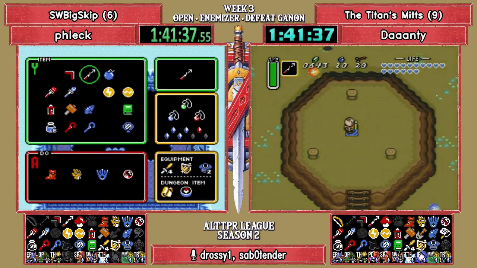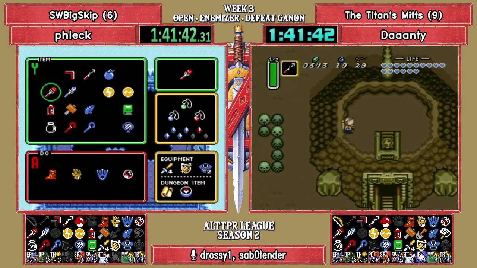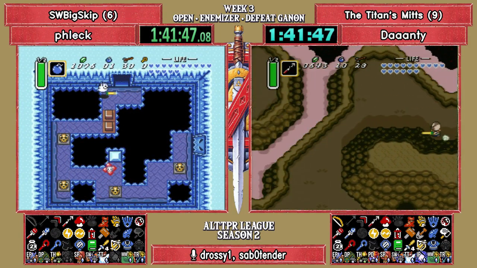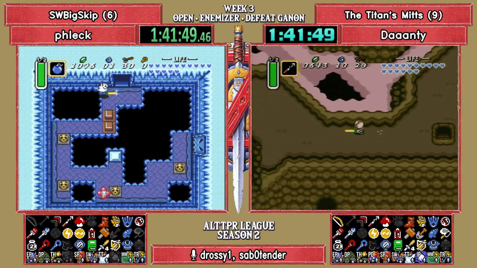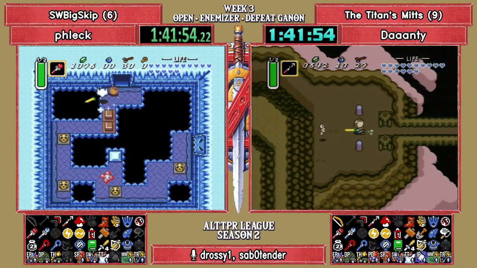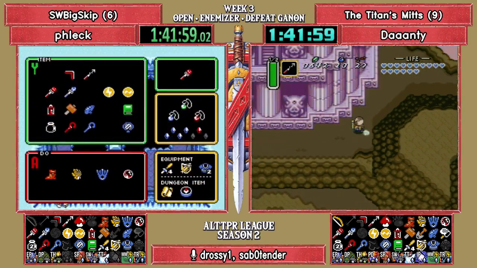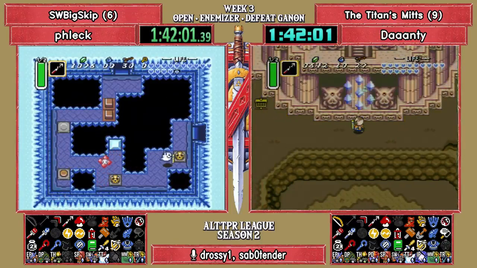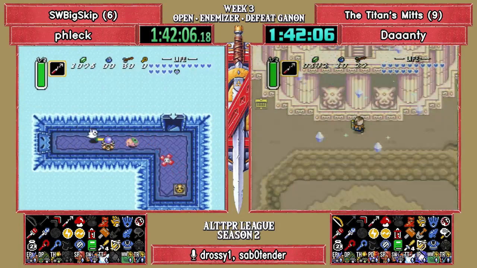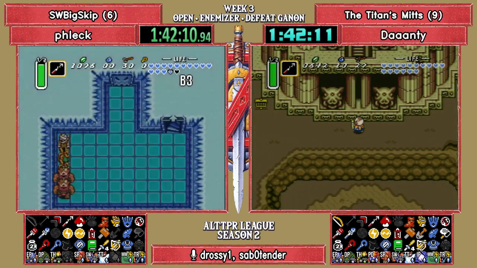Yes. Oh. Ooh. Phleck did such a nice job of the bomb jump the first time, and should have just found that ice rod and not had to double dip. Got it. There we go. Oh, with his last bomb, too. Whoa, pretty clutch. Wow. And get your guesses in. We are going to be shutting off the game momentarily.